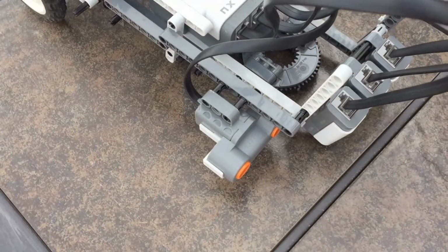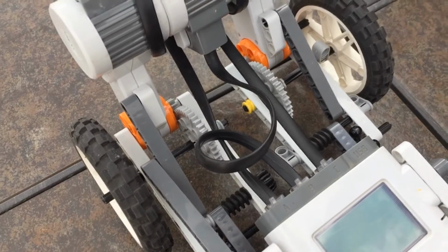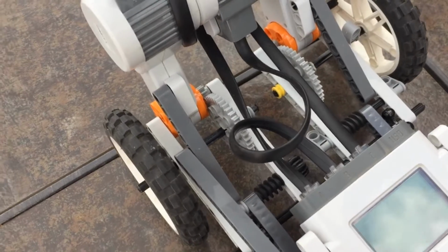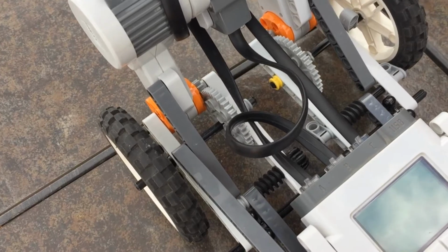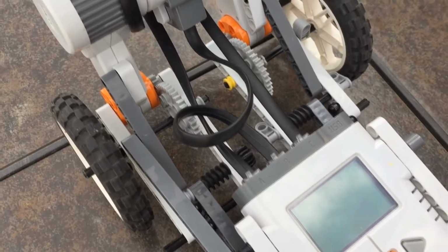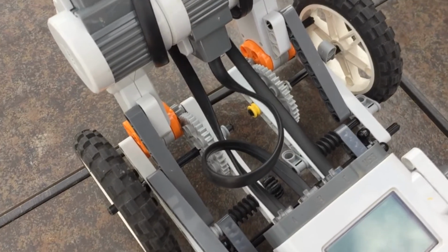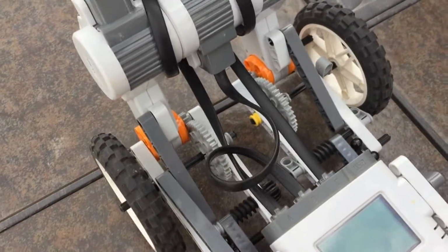His ultrasonic sensor is mounted to the left. It's just a basic ultrasonic sensor to tell where the tower is. His gear reduction at the back keeps him from hitting a very high top speed, but it keeps his acceleration very high. We don't want him to hit a top speed because he gets shaky, not to mention a higher top speed means more chances for sensors to be inaccurate. So that's why we put gear reduction on it.